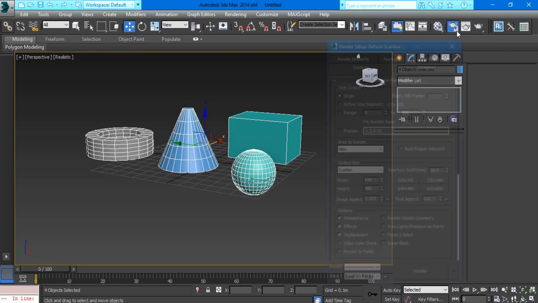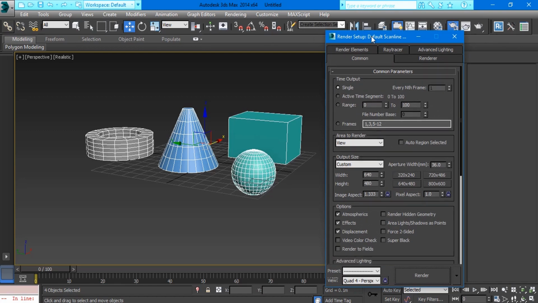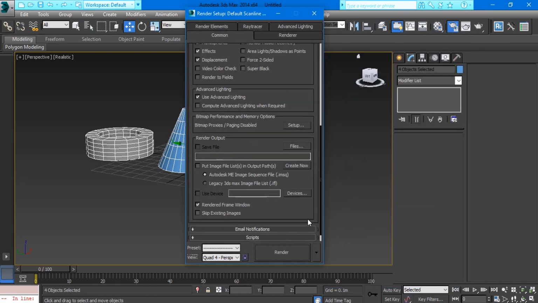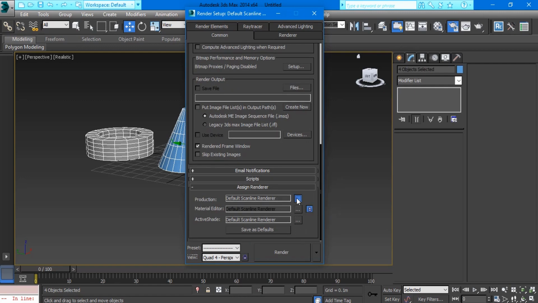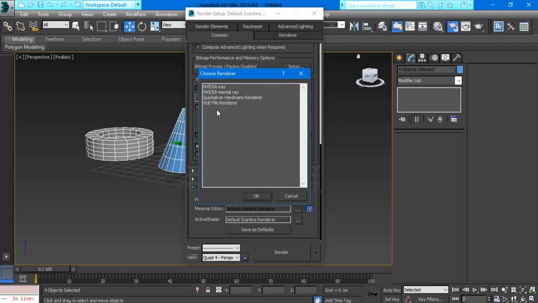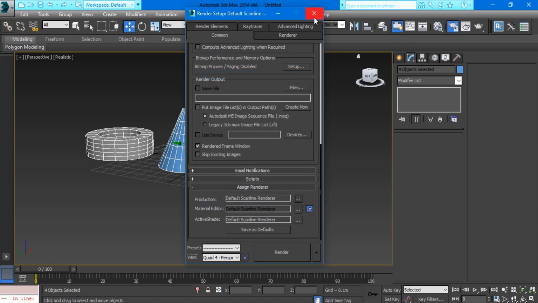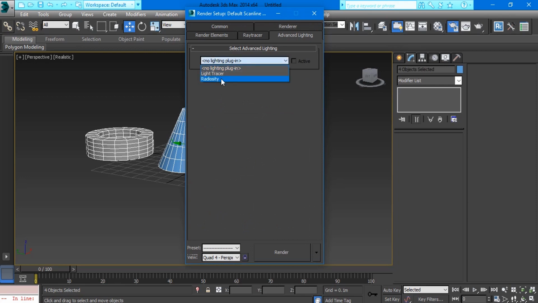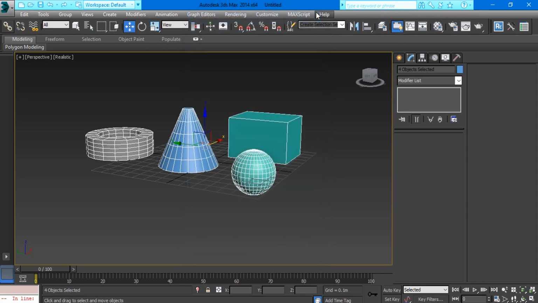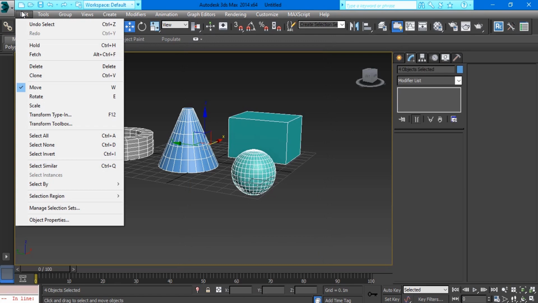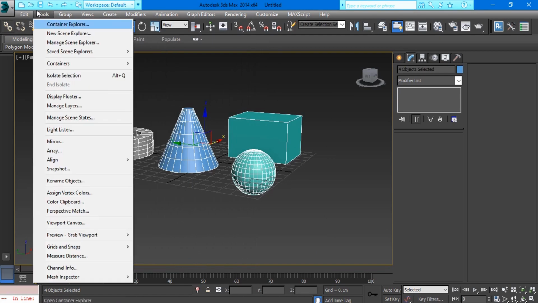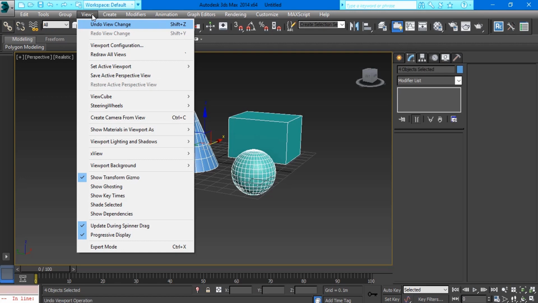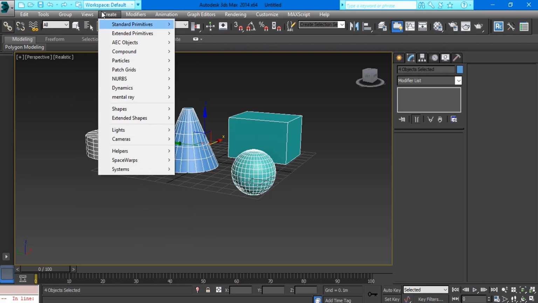And then you have your renderer over here. You will see your different types of renderers, assigning renderers, and the renderers which come with the software, and then the rendering environments, advanced lighting, where you can add all your various lightings. Then you have a basic ribbon, your menu ribbon, where you have various objects where you can change what you want, where you want it. You can group, use views, pretty much do anything you want.